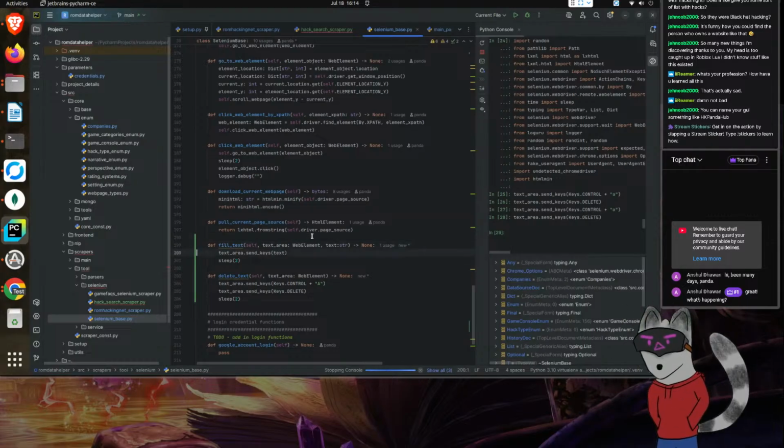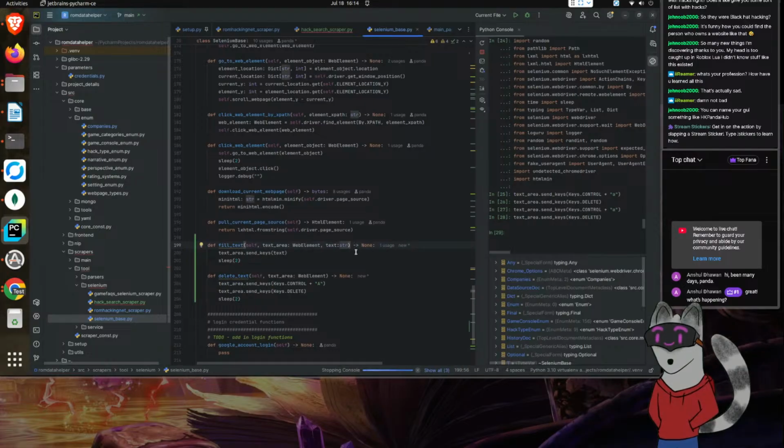I could put in a function that says go to, or I could just simply send the keys and tell it to press enter. How about we put that here for now?